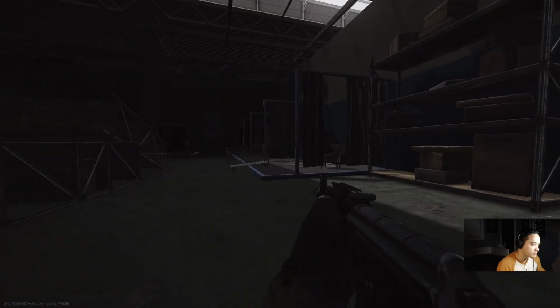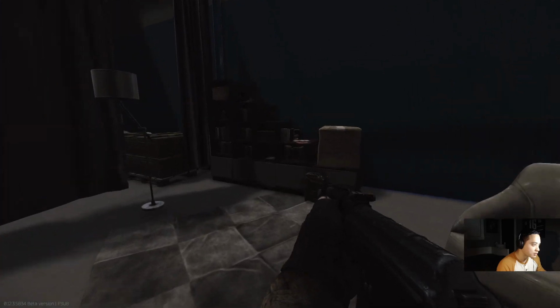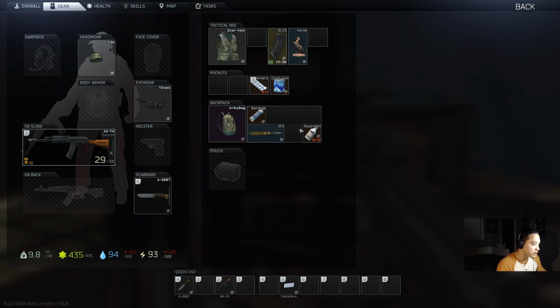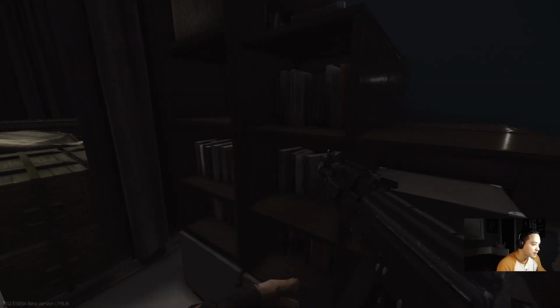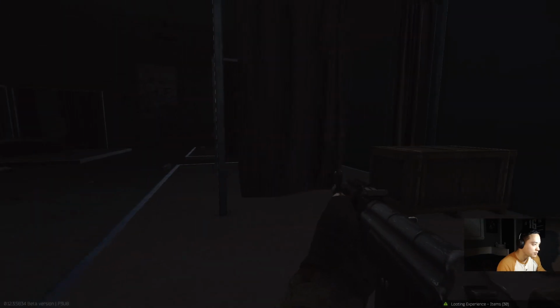So I'm just gonna try and hit up a bunch of these shelves, see if there's anything here. So this cat statue, worth quite a bit. Okay, so I need to kind of play around with this here. Take this cat statue, because that's worth something.